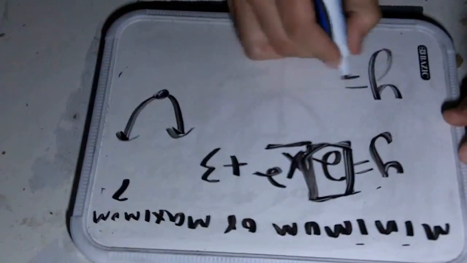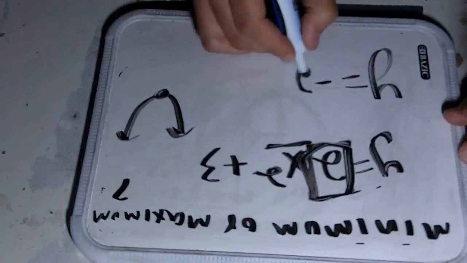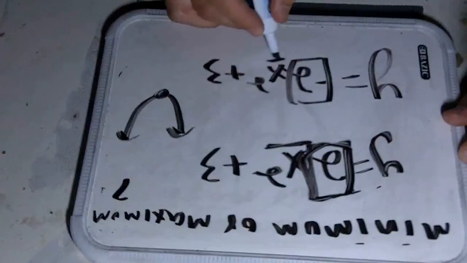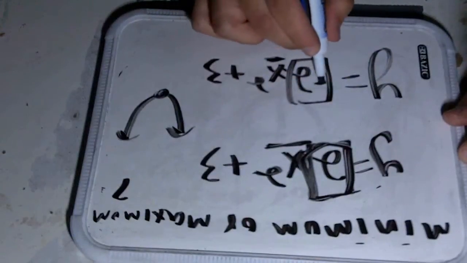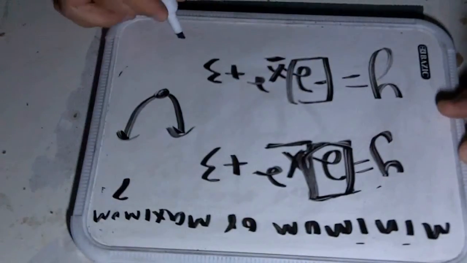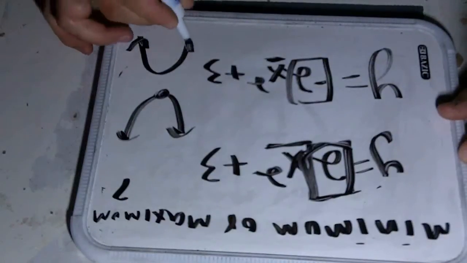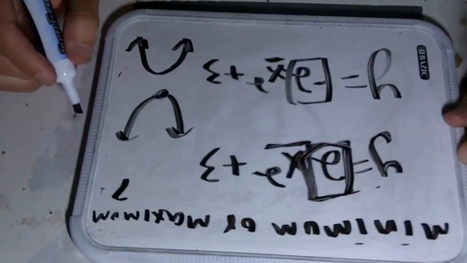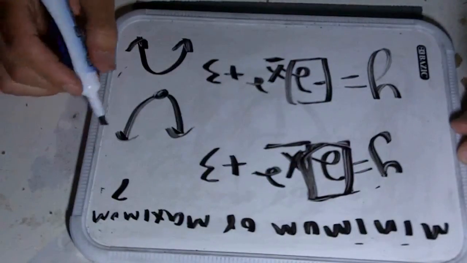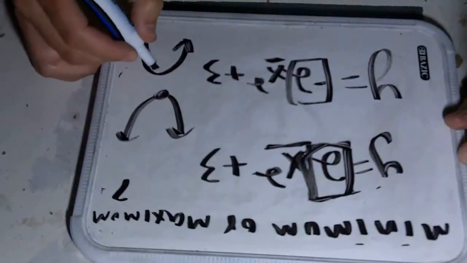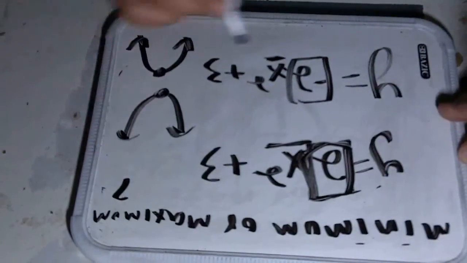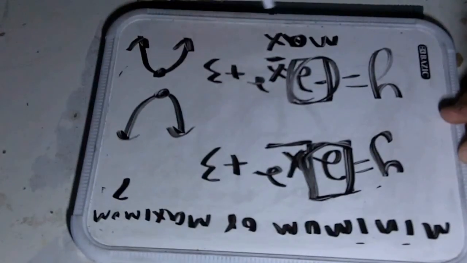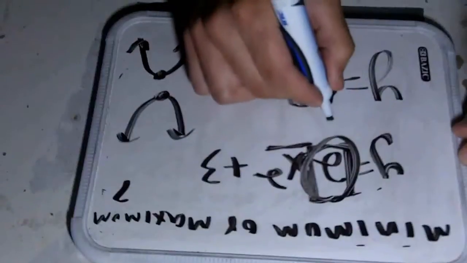But what if you have a different situation where the number that's multiplied by x squared is negative, as it is here? Well, that's going to make the parabola a downwards facing parabola, or a sad face, a negative. A negative person has a sad face. So in this case, this would have a maximum. So if this is negative, the parabola has a maximum. If this is positive, it has a minimum.